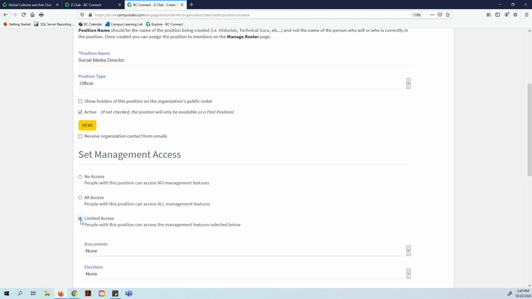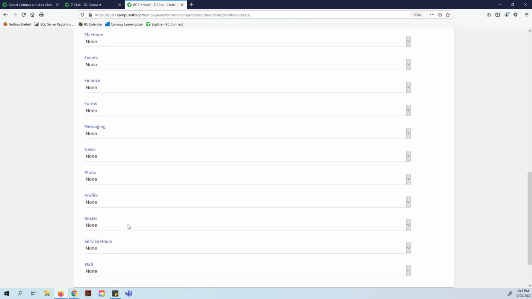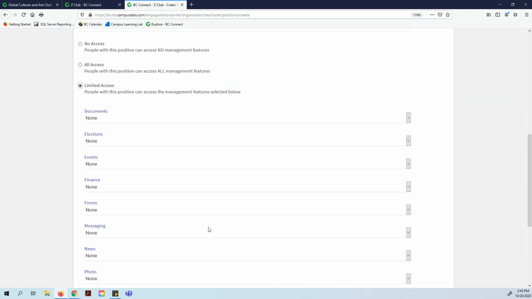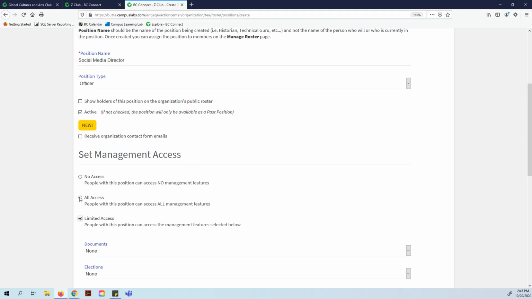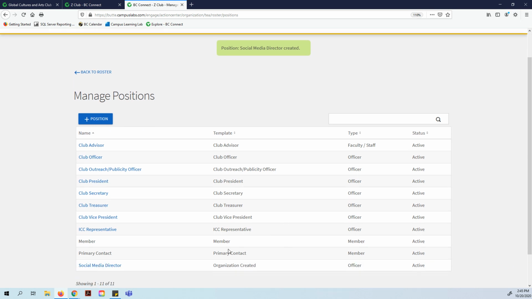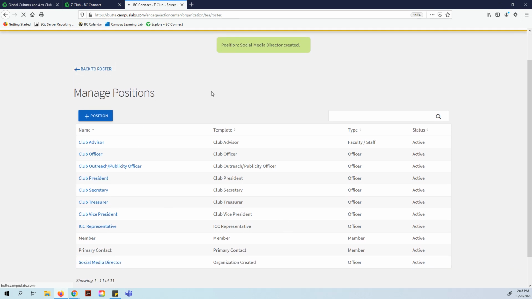Limited access, if you select this, it's going to give you a bunch of options for what management tools you want them to have based on this position type. So we'll just say all access, create. You can go back to your roster.